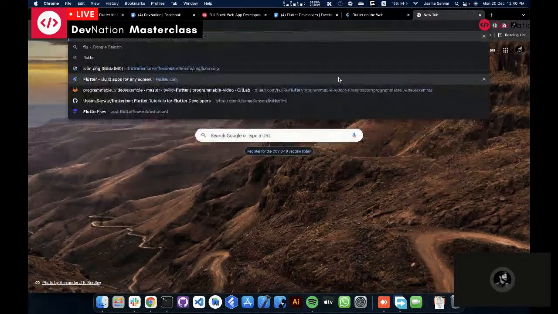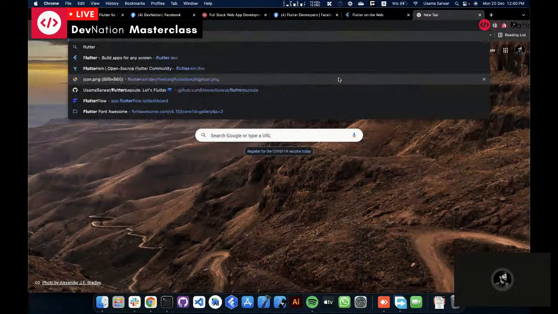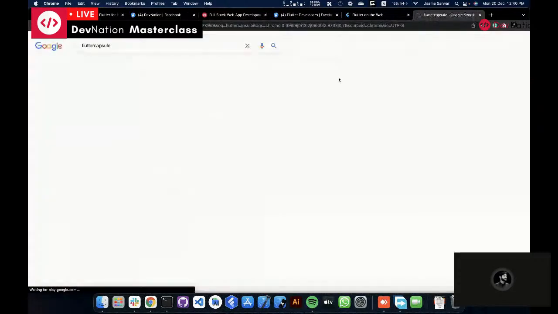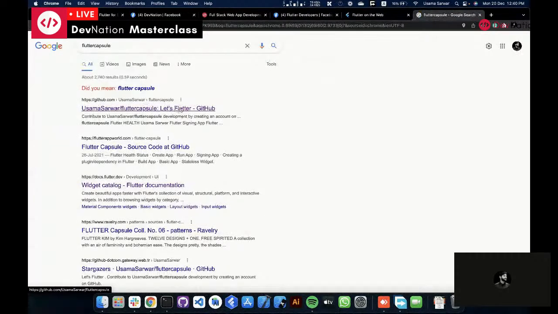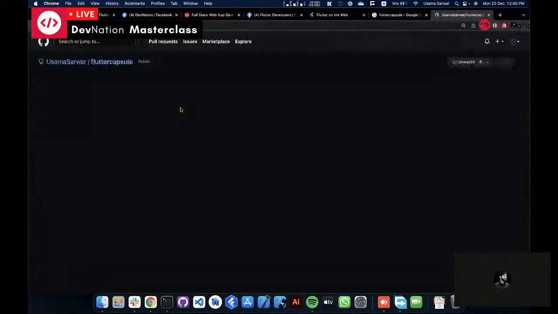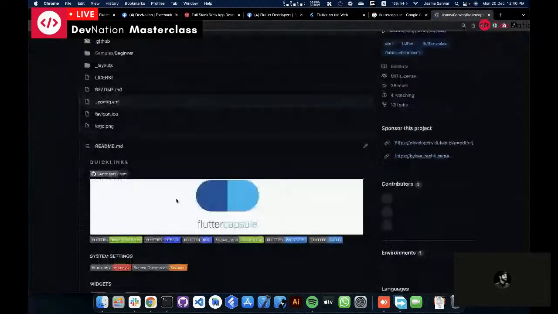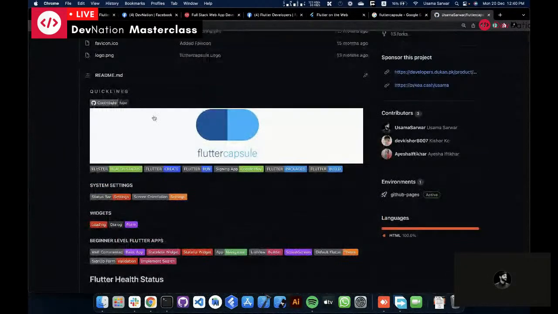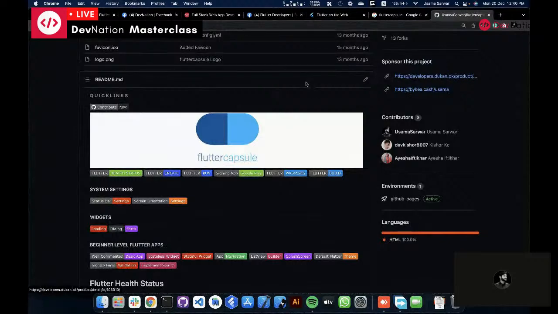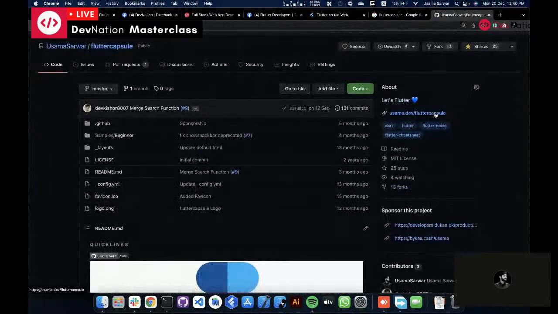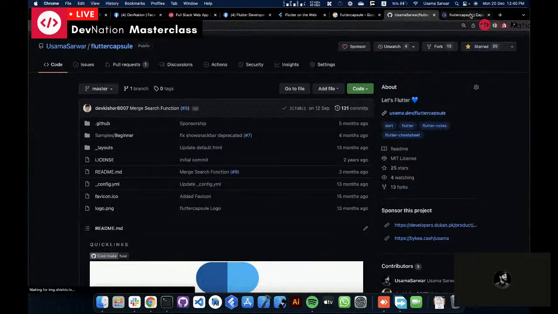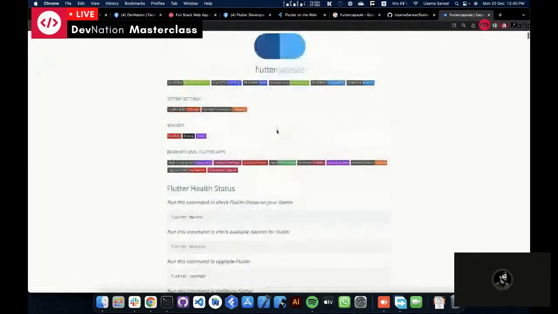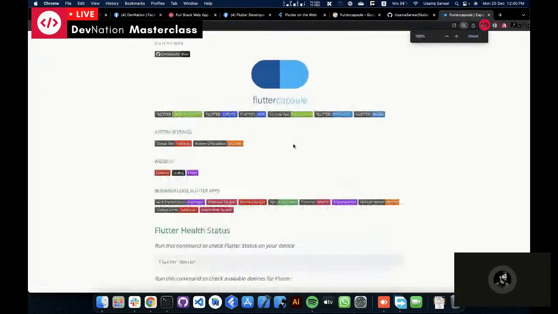So you need to write on the web Flutter capsule. Very first, you need to click on it, and you can click also on it here. Yeah, so here you will find all these commands.